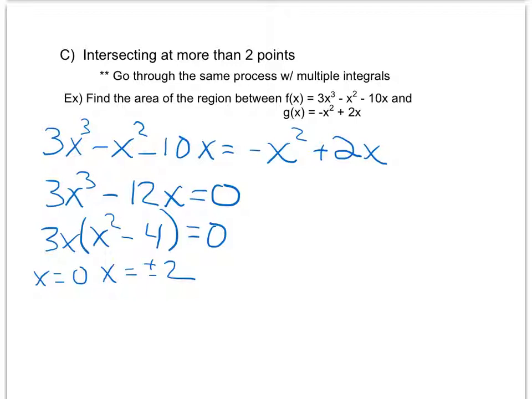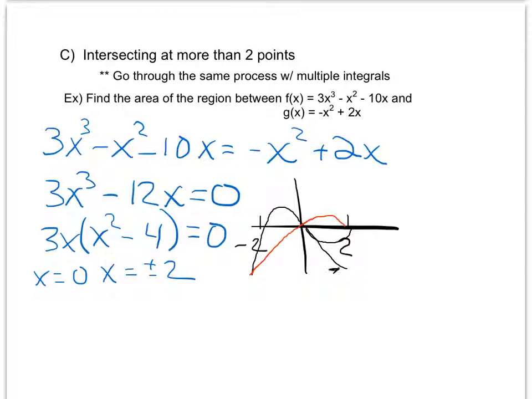So the first thing I would do is graph both of these equations to take a look at what they look like. I can pull out my graphing calculator. When I do, I'm going to set my window to go from negative 2 up to 2. And so what I notice is that my cubic function is going to come up, back down through 0, and end here. Whereas my quadratic function, I'll put that in a different color, is going to start here, come up, and then come down to here. I didn't graph my cubic function correctly. This was actually supposed to come down and then come back up, so ignore that.